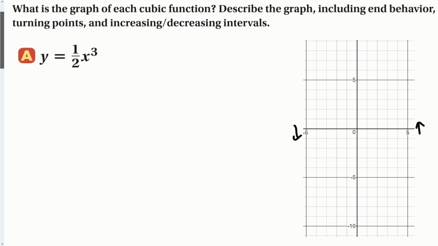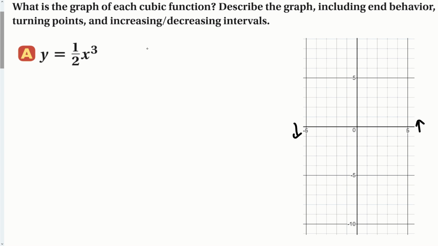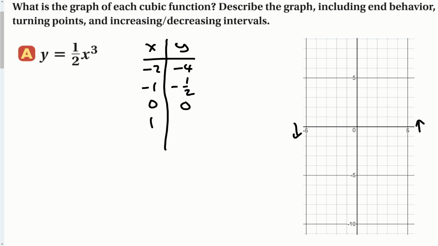Okay, so because I don't know anything else about this thing, I'm going to use the most basic method that I have to graph this function, and I'm going to make a table. Okay, I'm going to plug in -2, raise it to the 3rd power. -2 to the 3rd power is -8, so that's -4. I'm going to plug in -1, raise that to the 3rd power, and we get -1/2, right? -1 to the 3rd power is -1. Plug in 0, I get 0. 1 gives me 1/2, and 2 gives me 4. I could plug in 3, but 3 to the 3rd power is 27, and that's not quite on this graph.